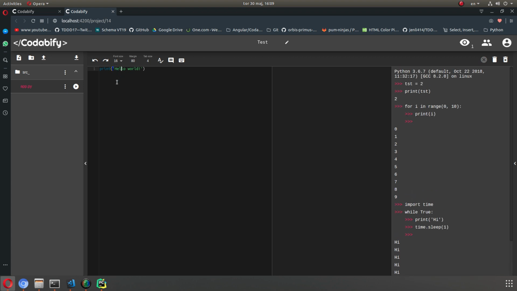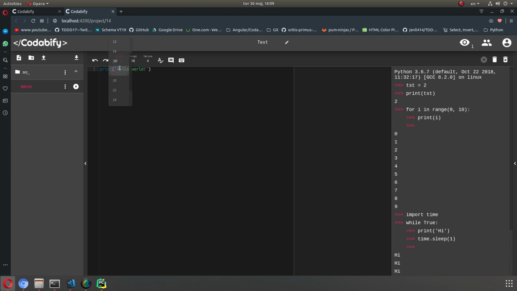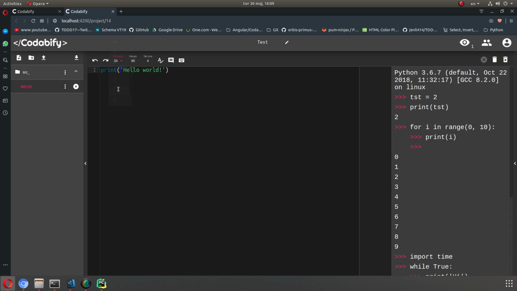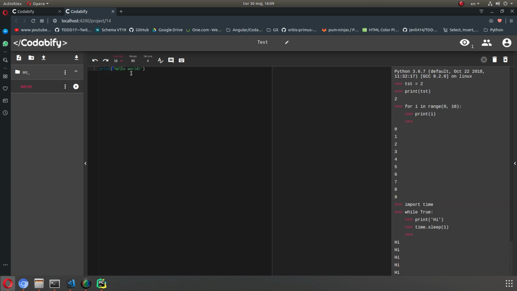We have some editor settings as well. We can change the font size if we want a really big font size or a smaller one. We can set this margin line here to whatever we want it to be. Yeah, standard 80, and the tab size as well. We also have syntax validation.